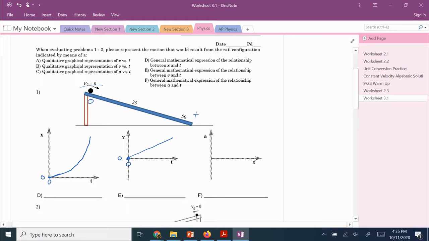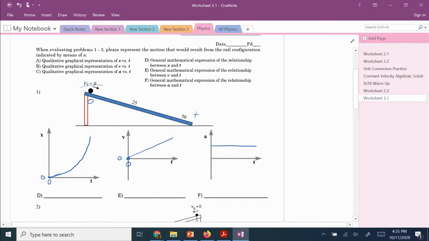Lastly, a couple ways to think about your acceleration graph. Your acceleration comes from the slope, meaning the direction that the ramp is sloped. The ramp is sloped towards the positive side. The acceleration is going to be caused by gravity, so that's going to give us a constant positive acceleration, pulling that ball in the positive direction.